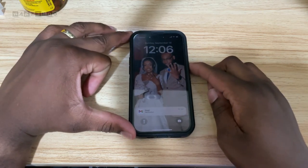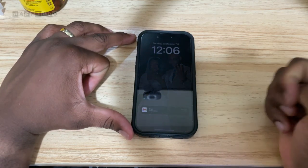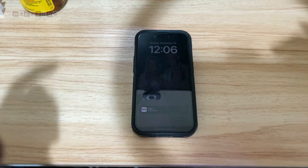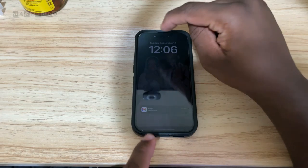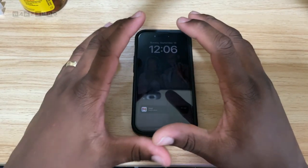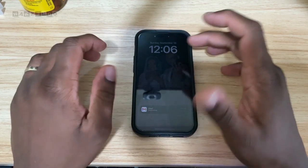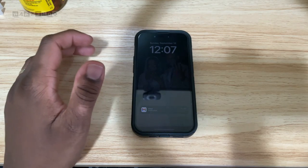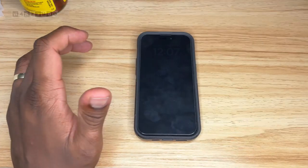You can see it with the phone locked. See how thin that is? You can still see what's on the screen display. The camera picks up light, so it looks like the screen is bright. It looks a little bit brighter than before, but it's not. In person, the screen is really dim right now. I'm going to turn on the flash to see how it looks.